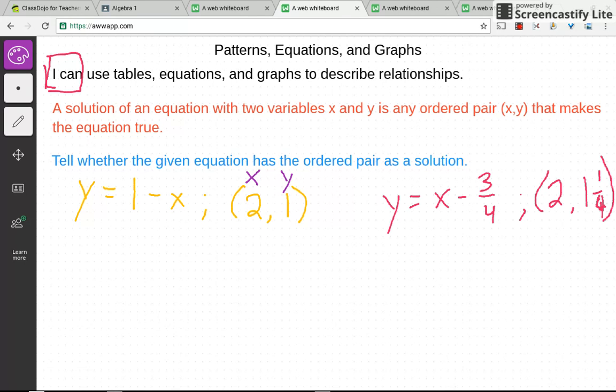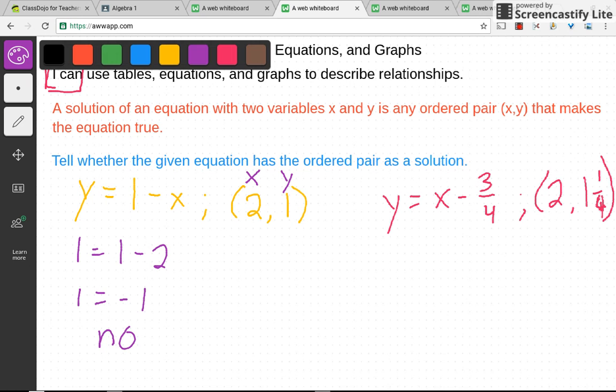So what I've got here is an equation. It says Y is equal to 1 minus X. So I've got to determine, is that true? Since Y is 1, 1 is equal to 1 minus 2. So then I'm essentially saying that 1 is equal to negative 1. Well, in this case, no, that is not true, because 1 is not equal to negative 1. They are both 1s, but they are not the same thing. They are actually opposites of each other. We have found that out.